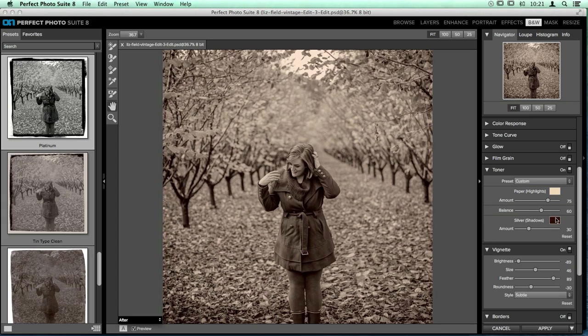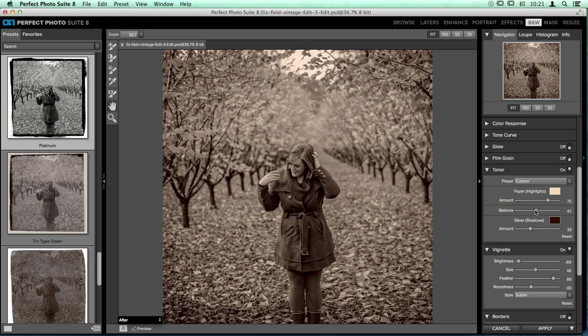Now, the last thing in here, right in the middle, is going to be your balance slider. The highlight color and shadow color are set. The amount is just the intensity of that color on your image, but the balance slider is really cool. This adjusts how heavy the highlight color or the shadow color is and balances them out accordingly.